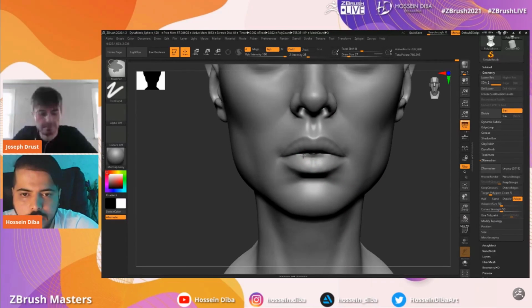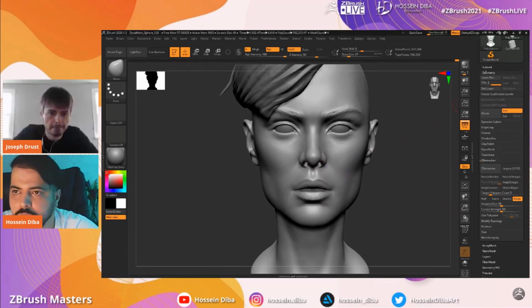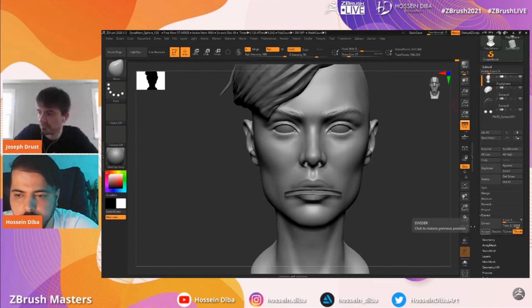So I can extract her teeth as well, so that it looks closer to the concept.